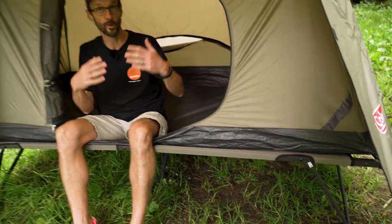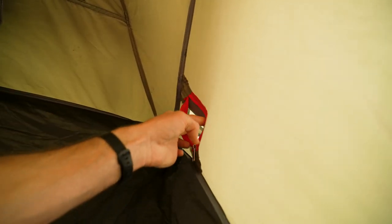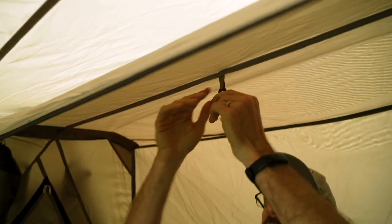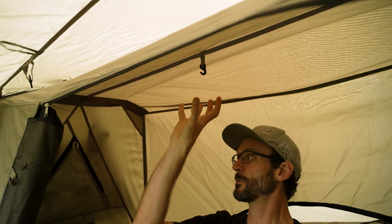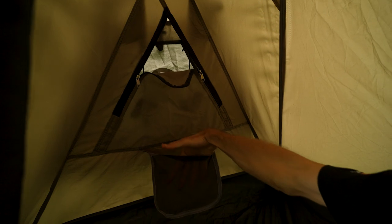Moving inside the tent — with it set up on the optional stretcher, it's really comfortable sitting inside the door under the awning. In the corner there is a weather-protected entry point for power, so you can get 12-volt or 240-volt power inside for lighting. Moving across the front of the tent, there's a lantern hanging hook on the top secured to the frame — a small USB rechargeable lantern would work well in there. At the end, you can see the internally adjustable vent for that window — just zip it closed or open it a little for ventilation. Directly below that is a mesh pocket for storage.